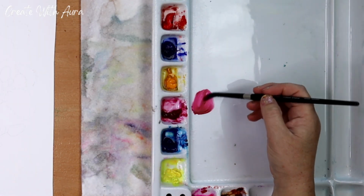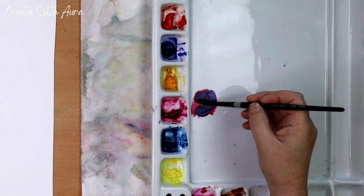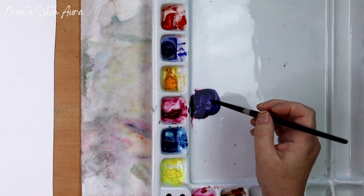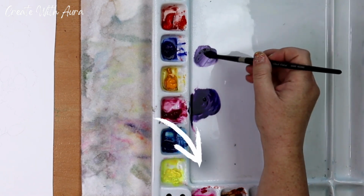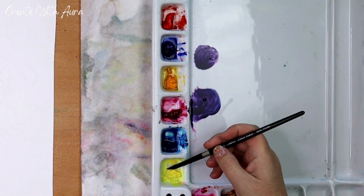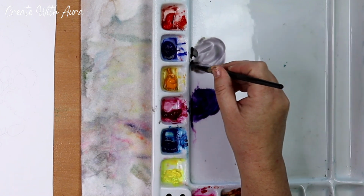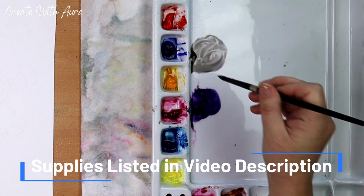The colors I'm using are from Daniel Smith's Essentials set, which includes a warm and cool version of each of the primary colors, red, blue, and yellow. I'm also using a touch of Opera Pink, which is a very bright and vibrant, almost fluorescent pink color that's really lovely for florals. The paper is Fabriano Artistico Hot Press, 140 pound, and I will have a link to all the supplies used in the video description.